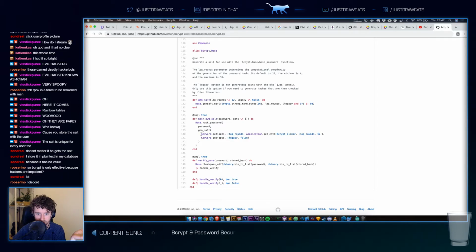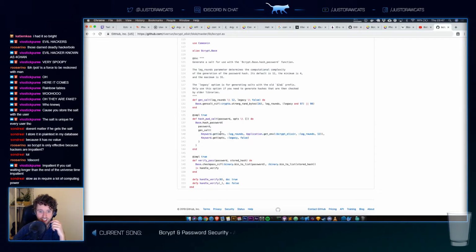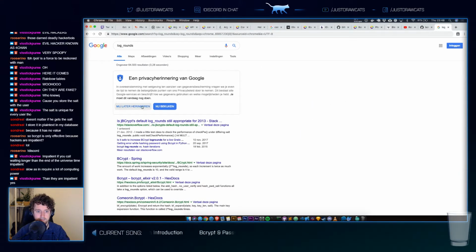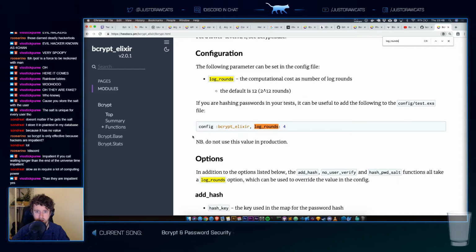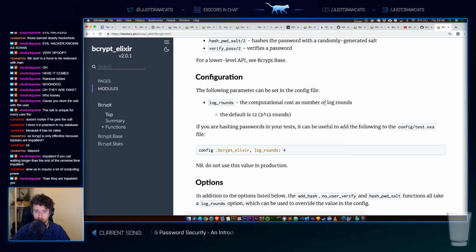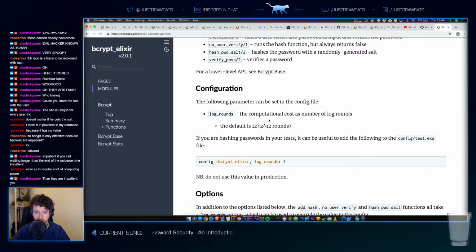No, it's not. Generate salt, keyword get, options, log rounds. What is log rounds? The computational cost as number of log rounds.